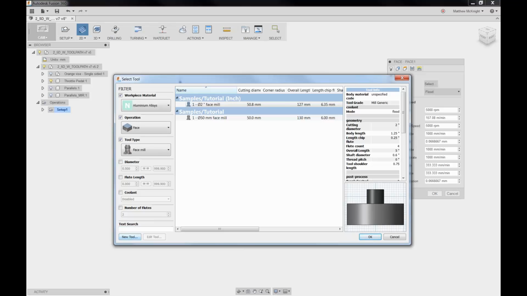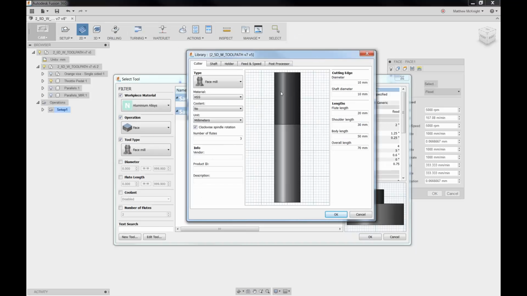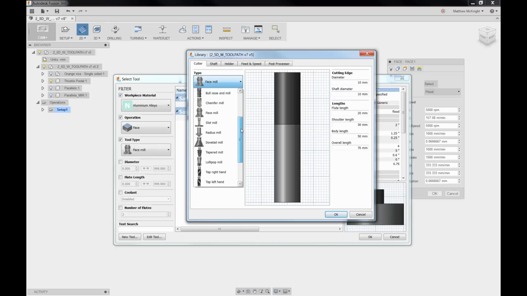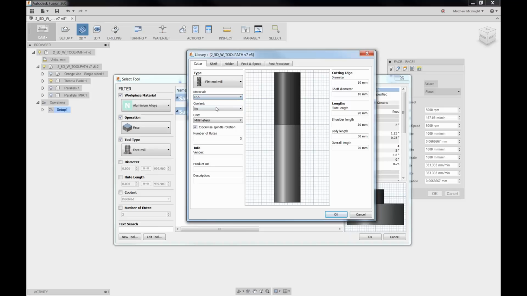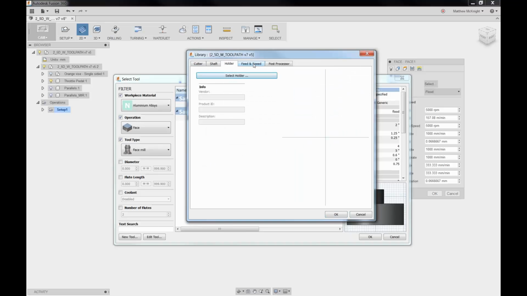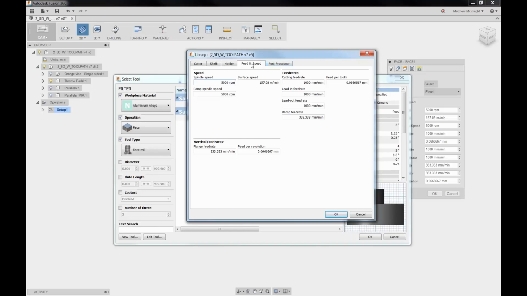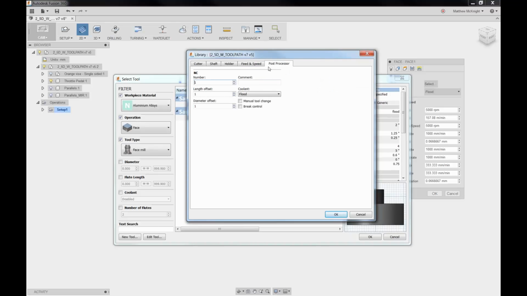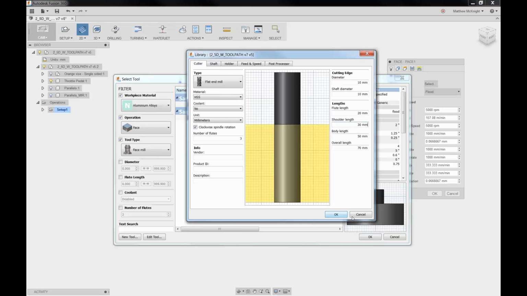You can also, in this environment, create a new tool if you wanted. So if the tool that you wanted wasn't available, and maybe you were going to purchase a tool or you had purchased a tool, then you could go new tool, which would bring up a dialog box where you can specify the type of tool that it is, the material that it's made from, whether you're using coolant or not using coolant. So there's a whole range of information right through to the physical properties of the component as well. You can see here there's a whole range of information including feeds and speeds and associated information around the post-processor setup of that tool.